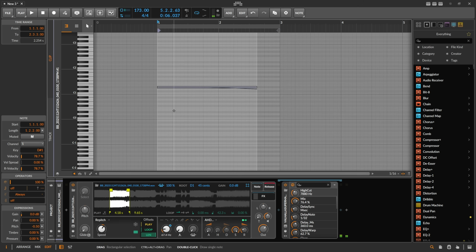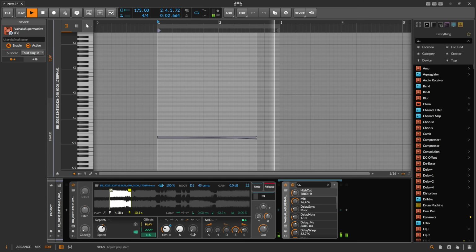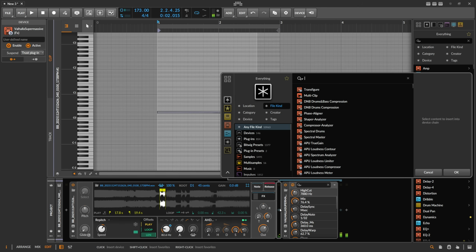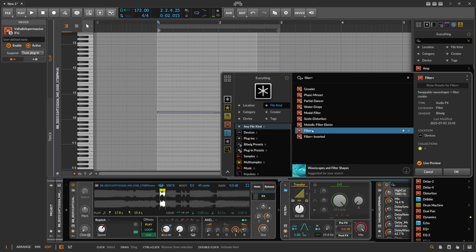Or maybe an octave lower. Okay, I try to use distortion.